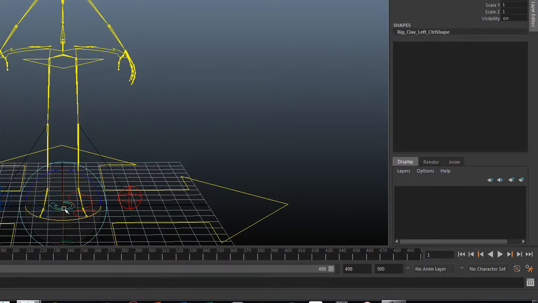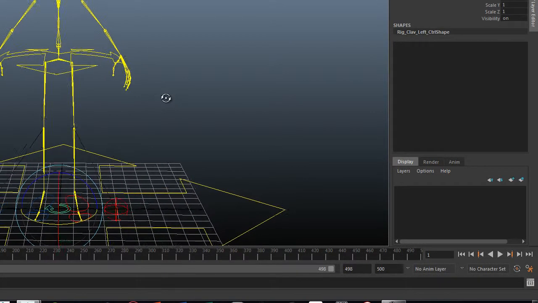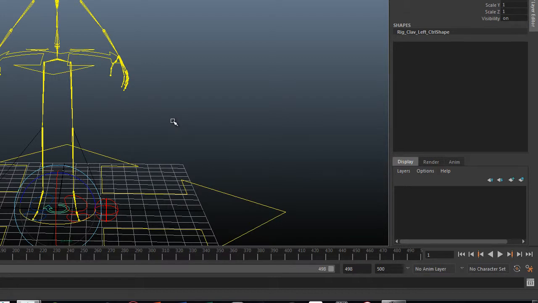So this involves a little bit of MEL, and ultimately it's using the parent command. But the reason you need MEL is that you need to create some extra flags in there.